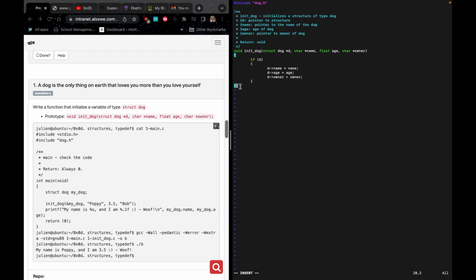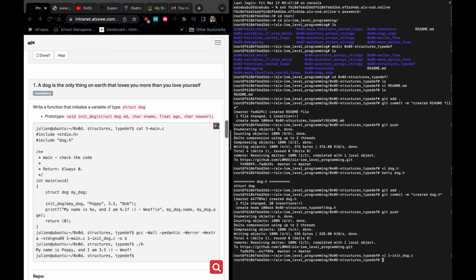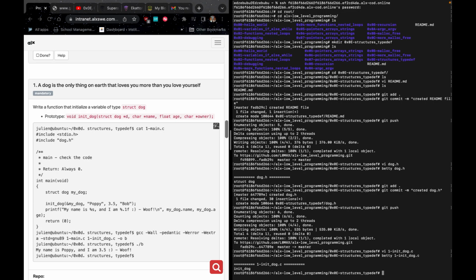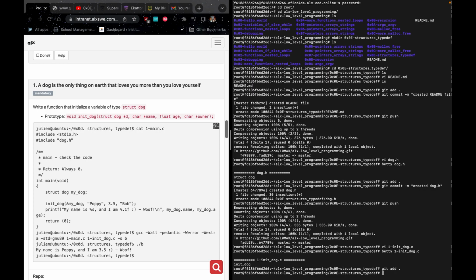When you are done writing the function, you click escape on your keyboard to go back into the command mode. Then you type :wq, write and quit. Then over here you hit enter, which will take us back to the previous page. Then we can use Betty to check our file to be sure there are no typos or errors. When it has passed successfully, as you can see over here, then you add it using git add, then you commit.